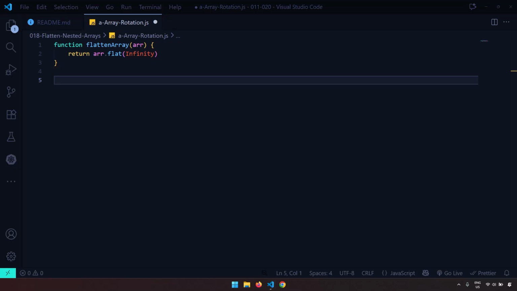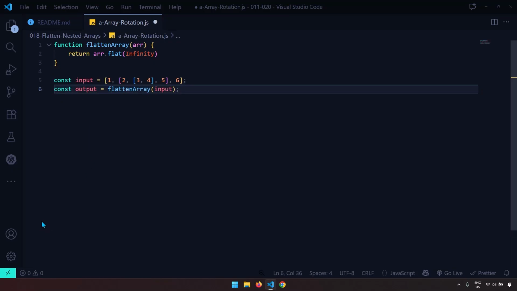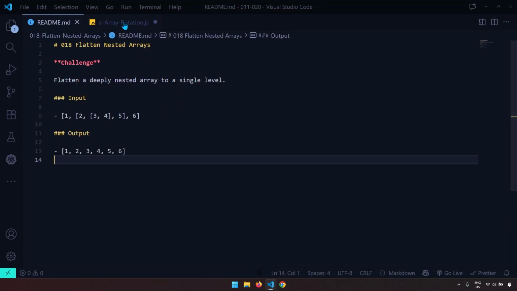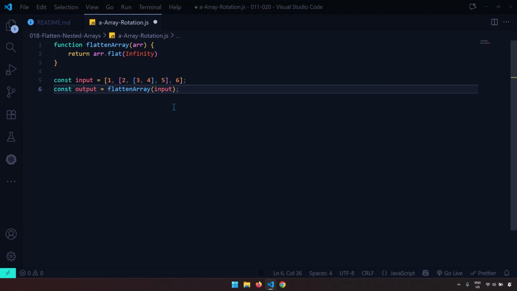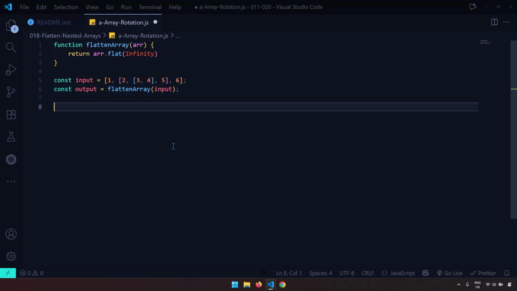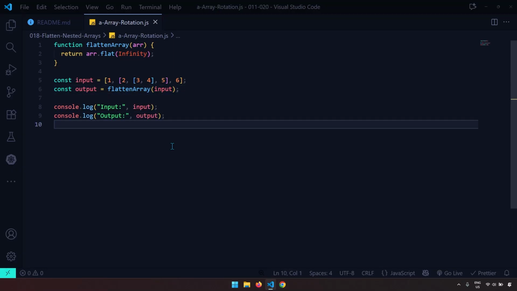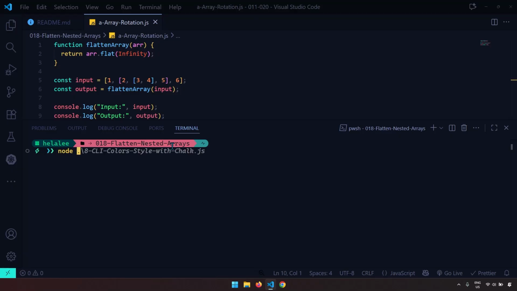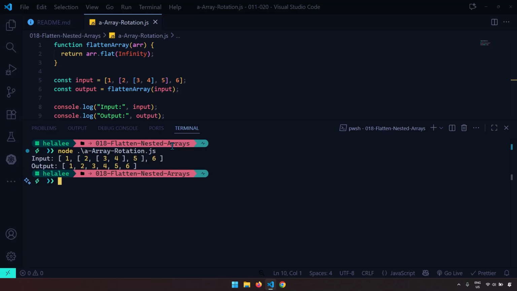Now, I don't want to actually type these out. We have our input, which is the same thing that we had inside of this challenge. So we have 3 arrays, 2 of which are nested, which we want to get rid of. And I'm going to give you these 2 console logs as well. That's going to show the input and the output. Let's save this. Let's run this. This is going to be node a tab. Let's hit enter and there we go. So our input array is nested 2 levels deep, but our output array is very interesting. It just has some elements, 1, 2, 6. It doesn't have any trace of any nested elements.